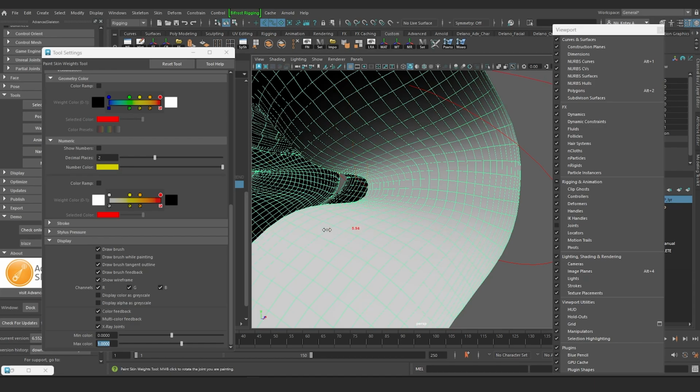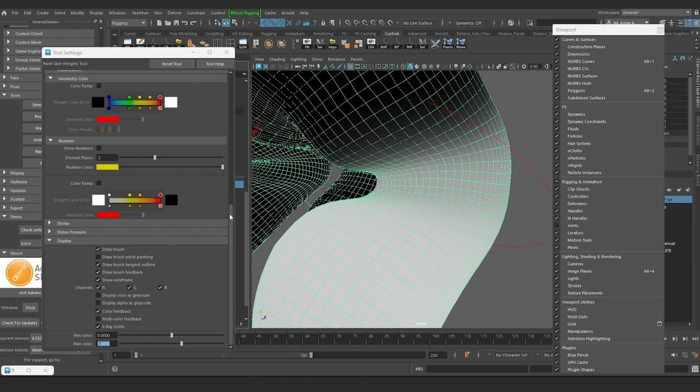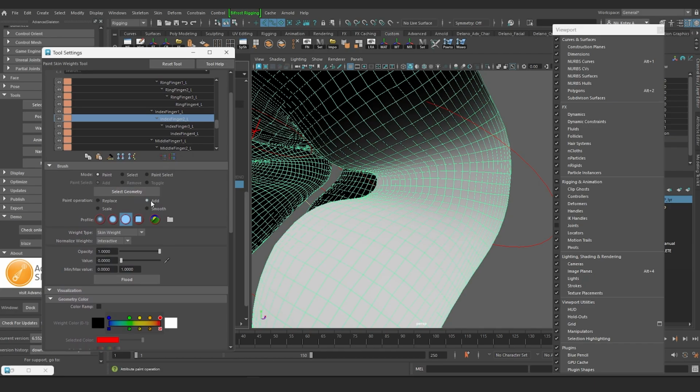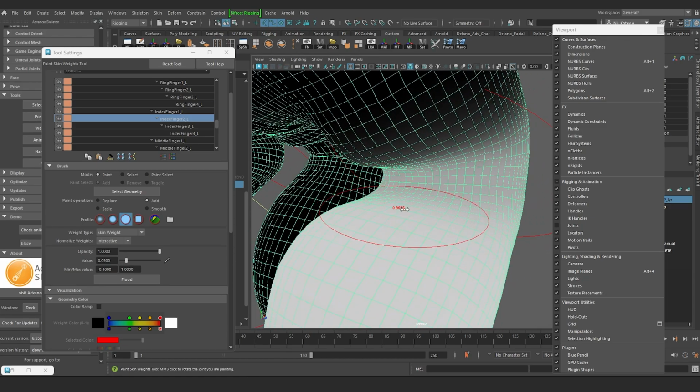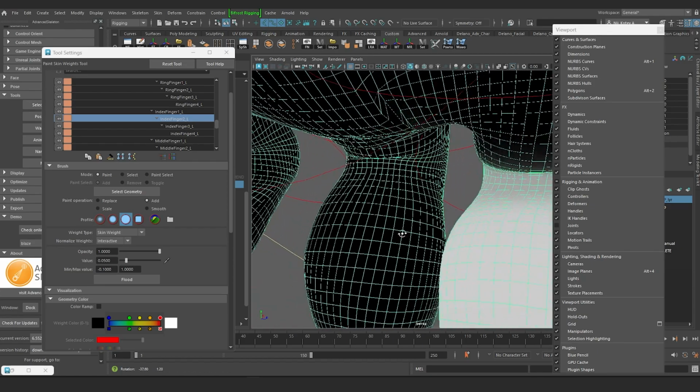So if I go to my weight painting tool, let me turn off numbers temporarily, and I'm going to reduce the brush size. And I'm going to set the weight paint operation to add, and I'm going to pick a value of 0.05. And just to make things a little bit easier, I'm going to set this to a negative value. So I'll set it to a negative 0.1 just so I can go in the negative if I need to subtract, but probably don't need it right away. So I'm going to go in here and I'm going to start adding.